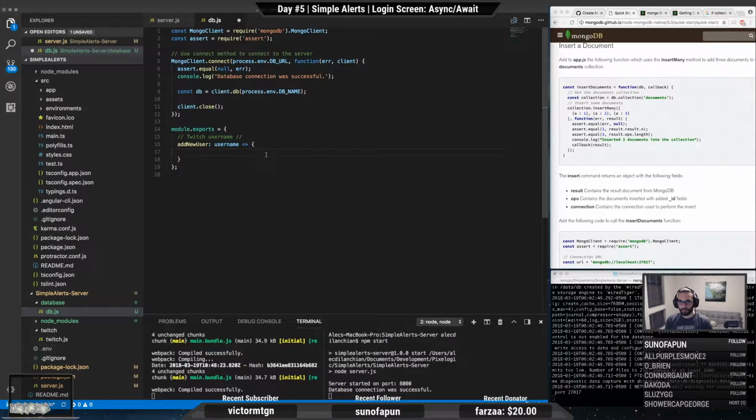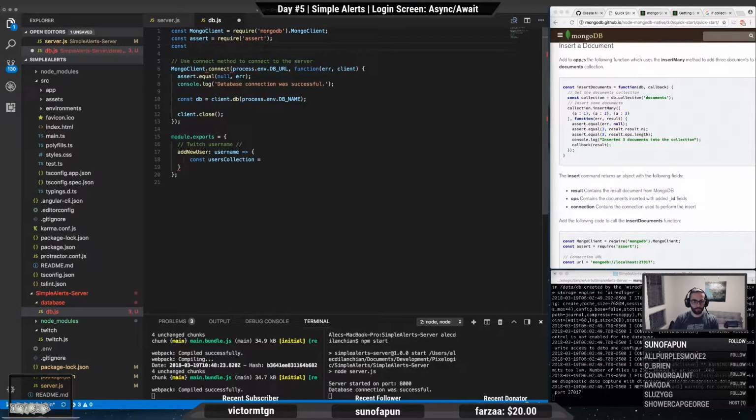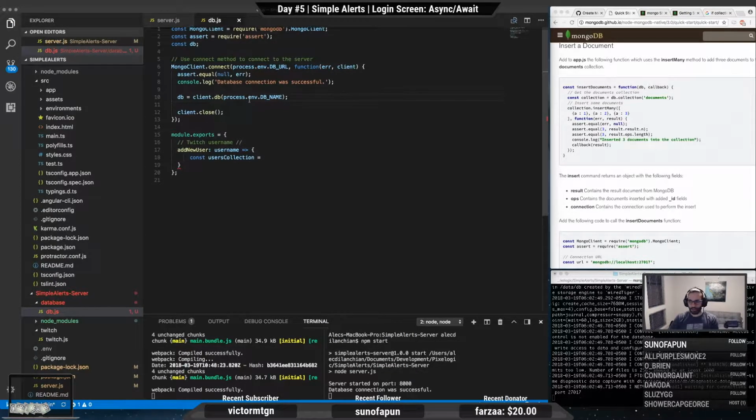Hello, everybody. Cool. So we can just do const usersCollection. We need to pass in, I guess we need our database instance, right? So how should we do this? Should we create a property on here just called db, and then set it when we create it, or should we put it in our exports? I think we'll put it in here, probably makes the most sense, right? Let's do this. Essentially like that, right? And then we should be able to do that.